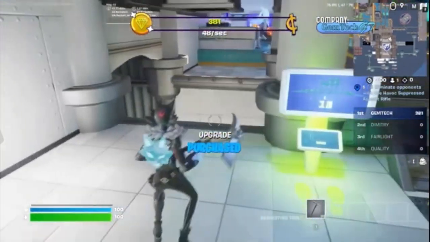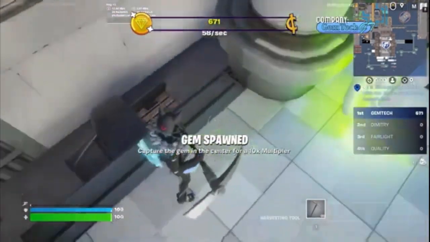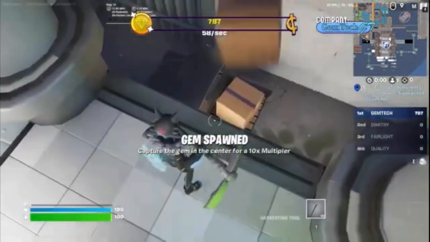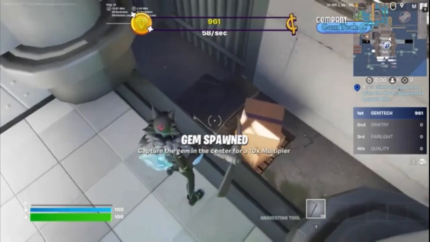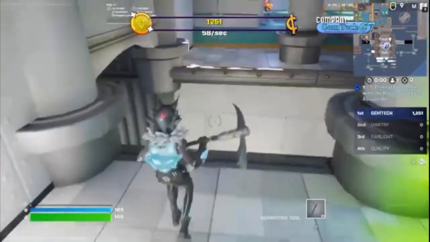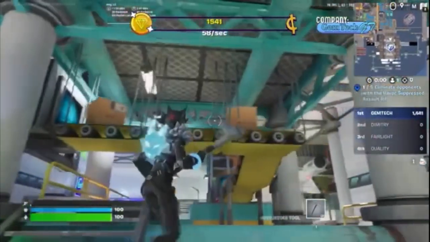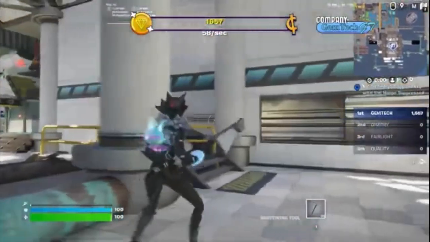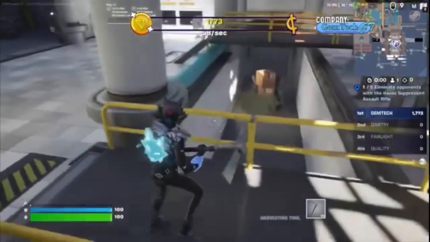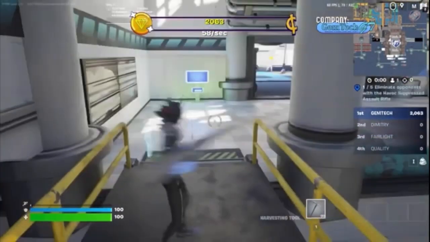Distribution. Oh, look! Oh, there's a truck! And there it goes! That sends the packages. Kinda cool. Oh, that is actually cool. That truck right there sends the gems.